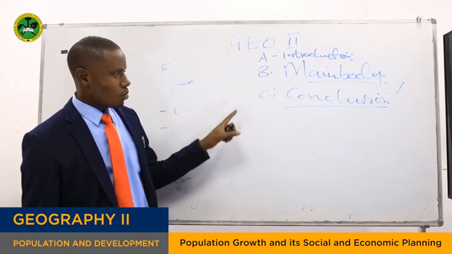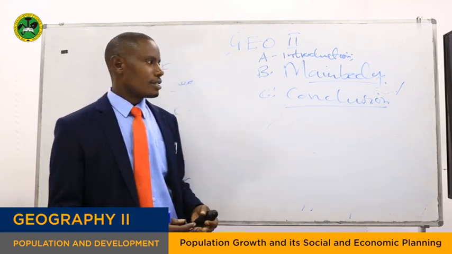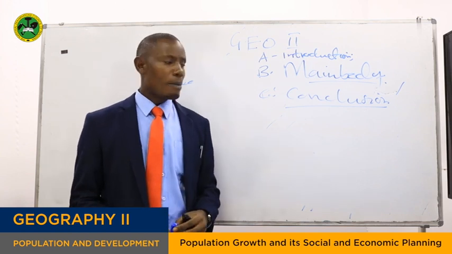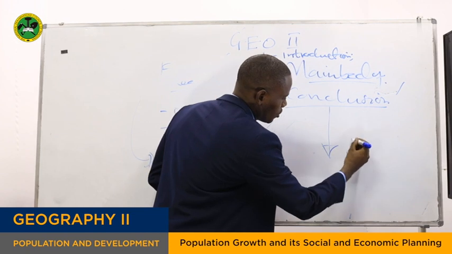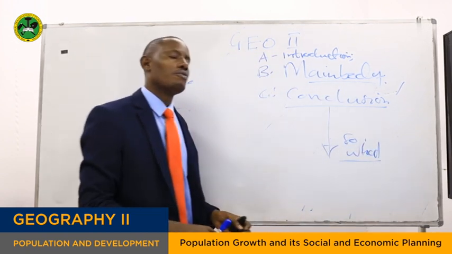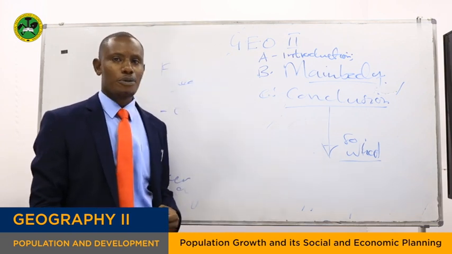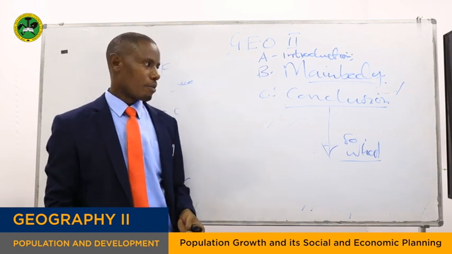So I also want to caution you students, avoid the habit of just saying "the above are the effects of high population growth on the environment." If the marker is following the phrase there, we ask you what? So what? Yes, you have said the above are the effects of high population growth on the environment. Then so what? There, we expect you to come up with what should be done, because you are learning so that you can also address the problems.